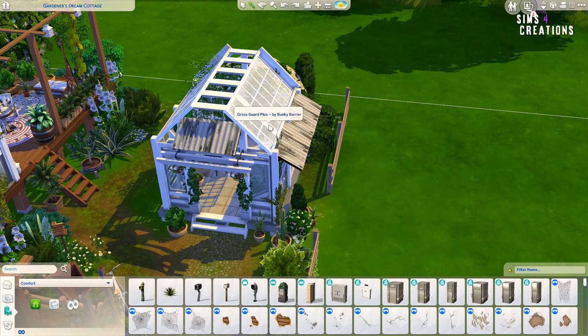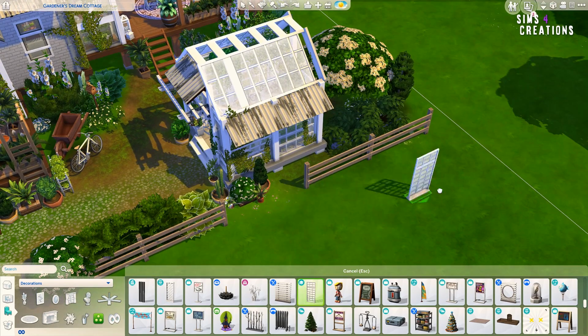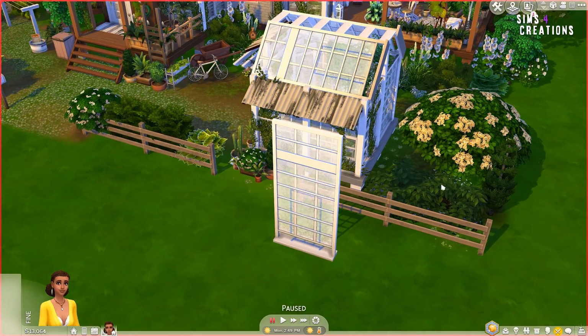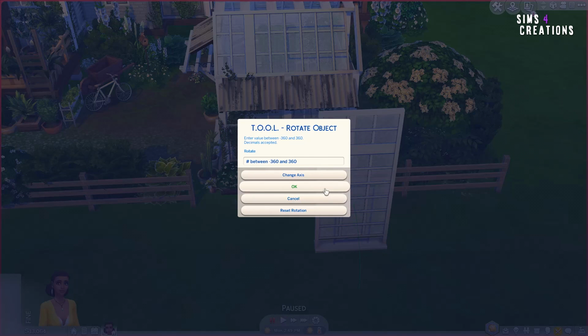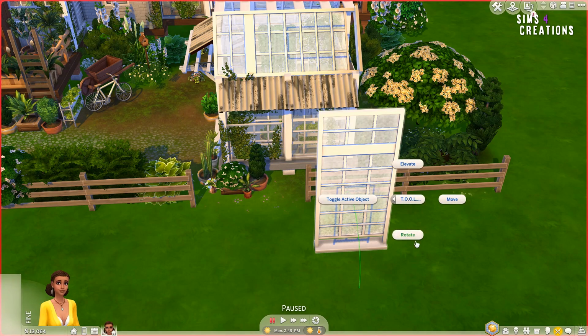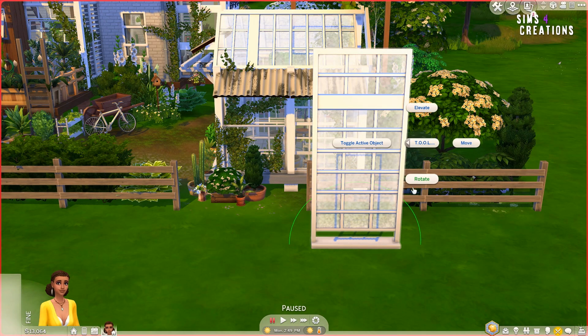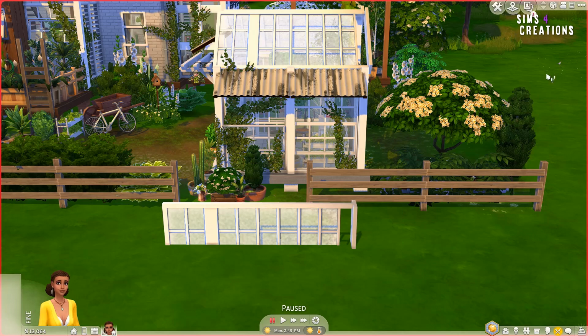So these are barriers from the Discover University pack, so I used them, and I used this one and I sized it up a little bit, and then I went into live mode and I rotated it not in that direction, so I changed the axis until I have the one that I need, which is not this one. This is the axis that I need, like in that direction, as you can see here. So I'm going to click on tool and rotate it for 90 degrees. I hope it's 90. Yes, it's 90.